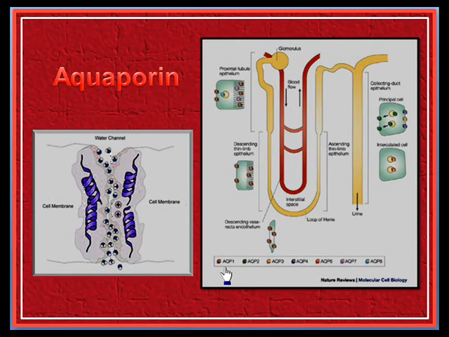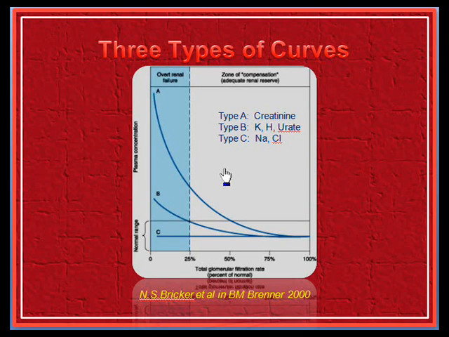We already know that there are several aquaporin channels, as aquaporin 1, 2, 3, 4, 6, 7, 8, and to date there are 10 aquaporin channels which are already documented. They have several functions other than the function in the nephron. In other cell membranes also, aquaporins do act for the movement of water into and outside the cell.